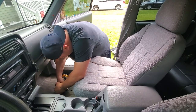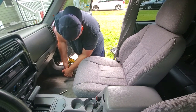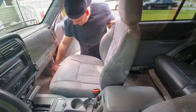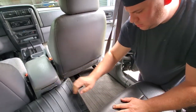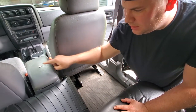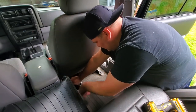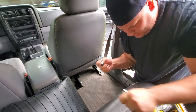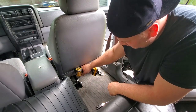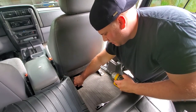13 millimeter up front. Now the backside. Ooh, a dime. That's mine. Get it nice and loose with the wrench, and just zip it out with the impact.